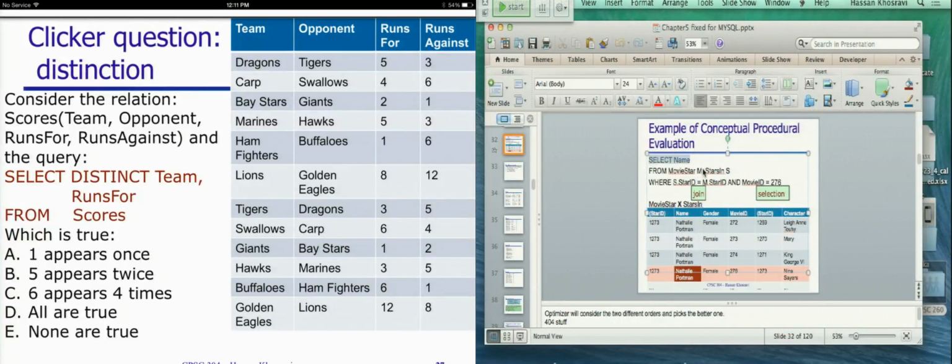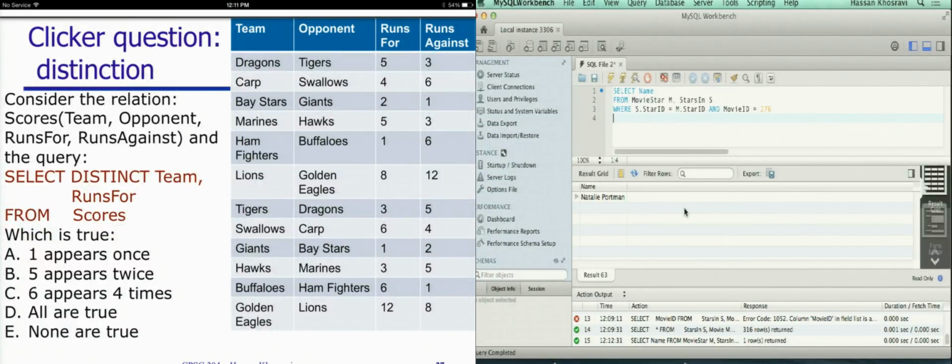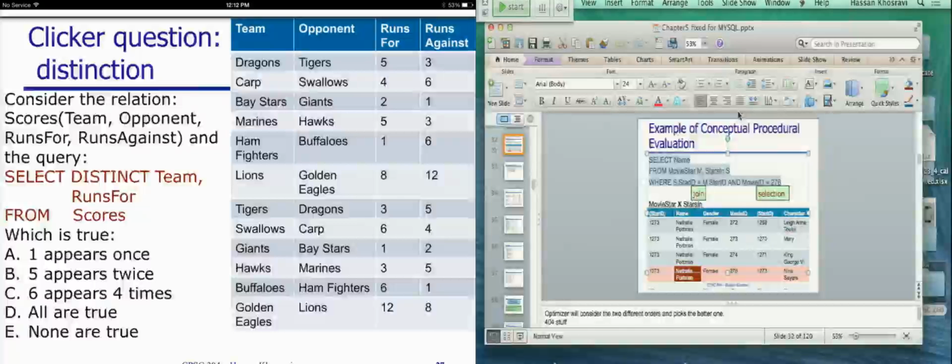So if we run this, all we care about is that Natalie Portman is the only person that's going to be returned. And that's again part of the declarativeness, that we just think about input and what's being outputted, and not about how it's actually being performed. Any questions?